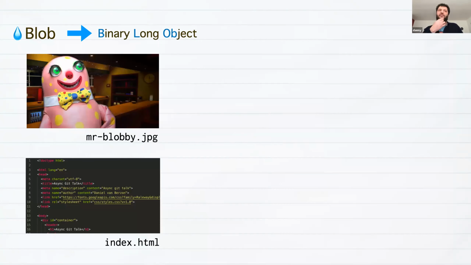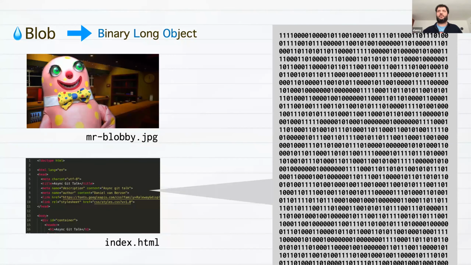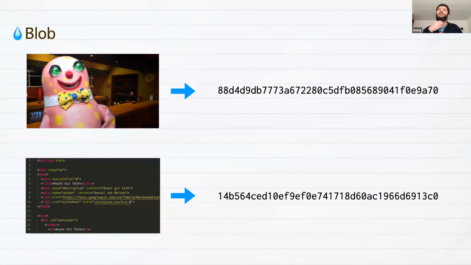The same is true for a text file. If you've got an index.html, if you look at it in your text editor, you see text. But it's actually also just a big binary number, and this is the binary number for this text file. And Git will store this index.html text file also as a long binary object. It stores them with a string that looks like this, which is 40 characters of hex. And this string is an SHA hash. SHA is an encryption algorithm that can take some binary data and convert it to a string. And the string depends entirely on the binary data. So if you change the binary data, the string changes completely. And Git will use these hashes as IDs for its objects.